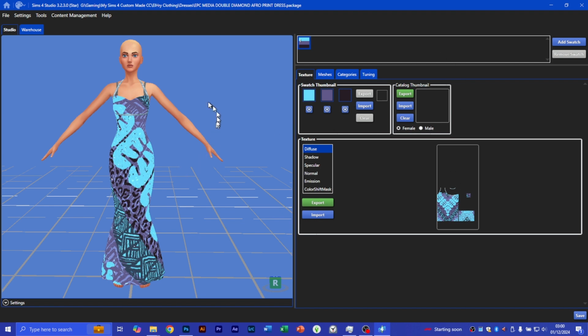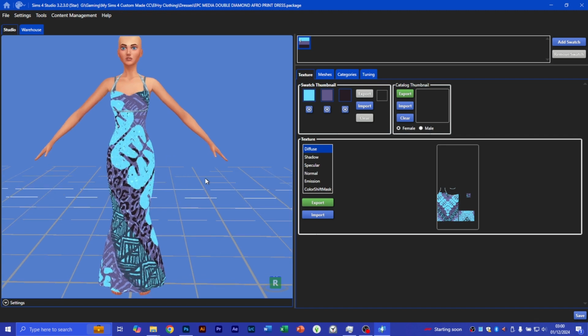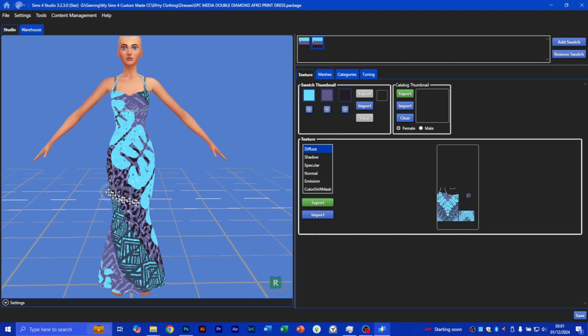After you have finished, let's say you want to add additional swatches. Go ahead and click on Add Swatch. It will duplicate this exact same one, but you don't have to worry about how you're going to get rid of it, etc. Because you've already got Photoshop open, you're already editing everything. I edit one, I test it out to see how it looks in Simple Studio, and if I'm happy with it, then I continue with the rest of the swatches, and when I finish, I close it.